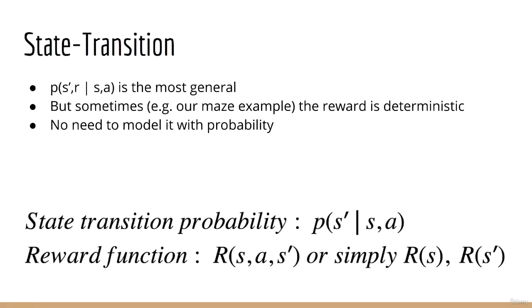So I just showed you the most general way of writing down the state transition probability, but often we can make it less general. For example, if we are solving a maze, then most likely we are going to make the reward deterministic. In other words, there's no need to represent it as a probability distribution. In this case, we can use the notation p of s prime given s and a, and the reward can be a symbol all by itself, usually denoted as r of s prime. This encodes the idea that we were in state s, we performed action a, and we arrived in the next state s prime. We can even just say r of s or r of s prime in the case where the reward depends only on the state where you arrive at, which is actually quite common.